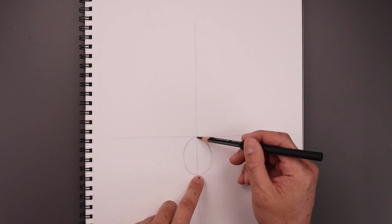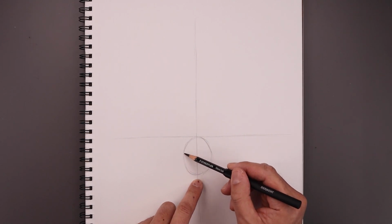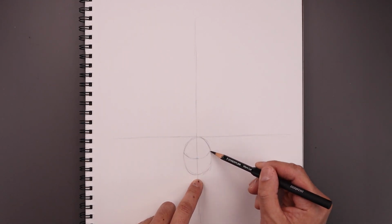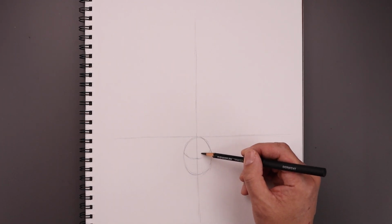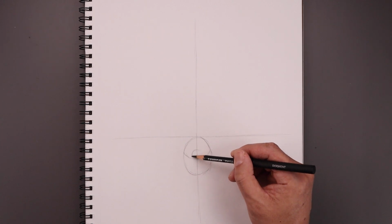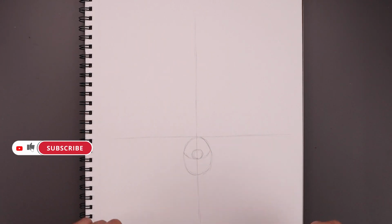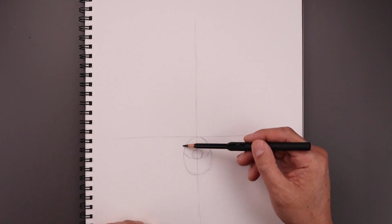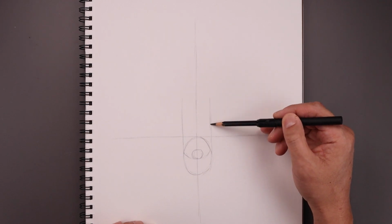Now let's find the center point between the top and the bottom of the oval. Curve this out and up towards the left and right side. Let's add a circle going up towards the top of the nose and then back down. Now from here we go out to the side of our oval, sketch a line going up the side on the left and right.